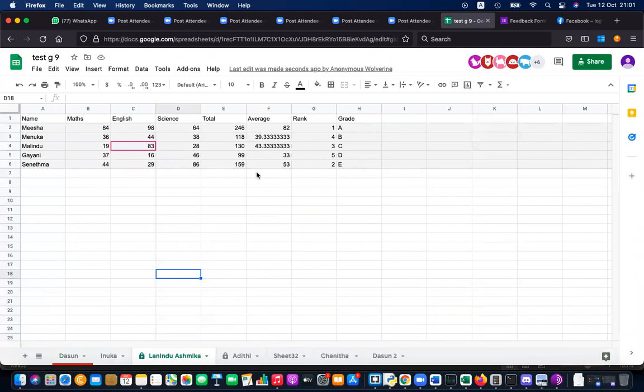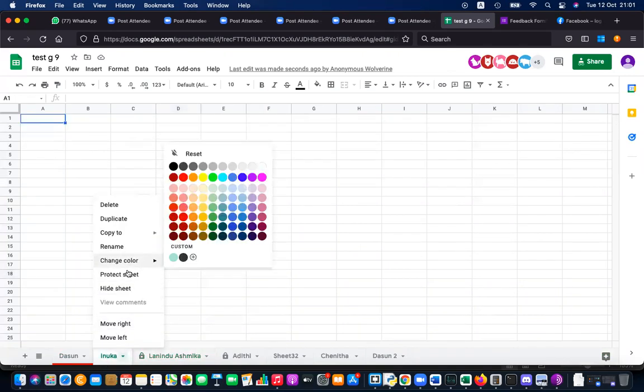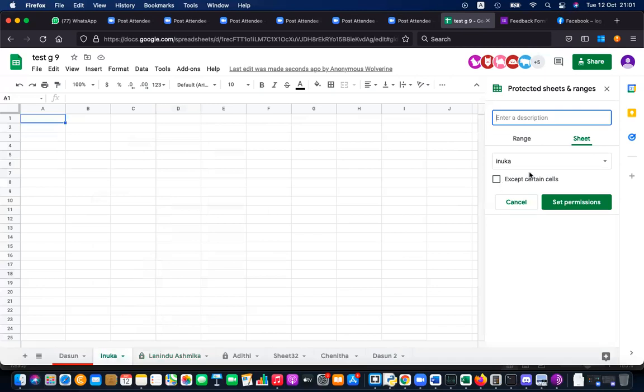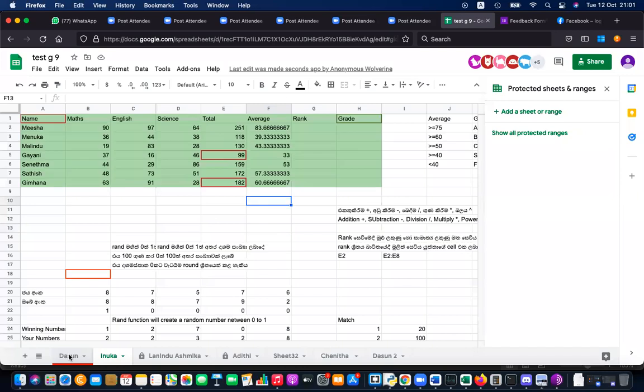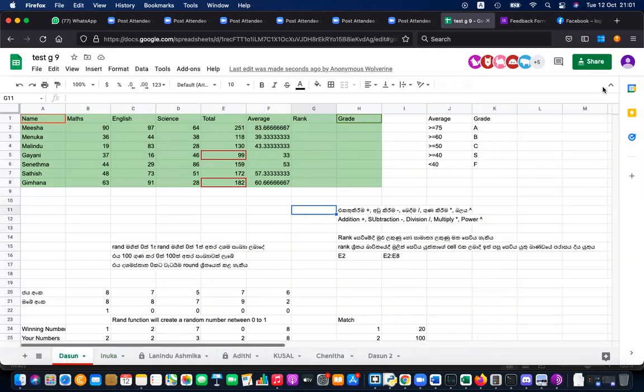What you can do is you can protect. New one also removed, sir. You can protect the sheet, right? You can right click on the sheet and protect the sheet here. Protect sheet. Then no one will be able to edit that. Maybe someone is accidentally doing that. That's why I'm not showing, but I can show you who has edited and all.